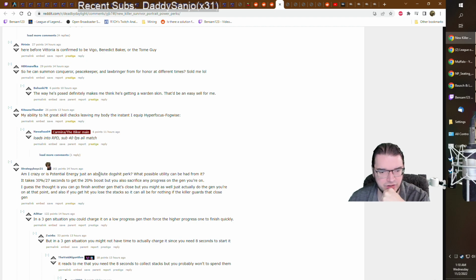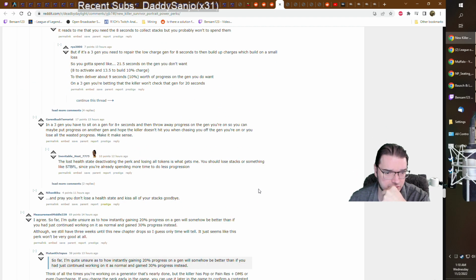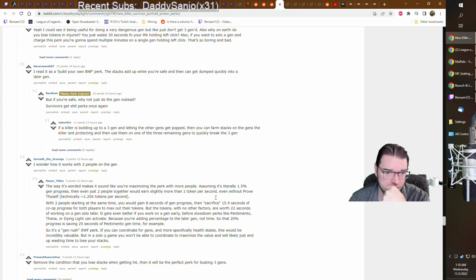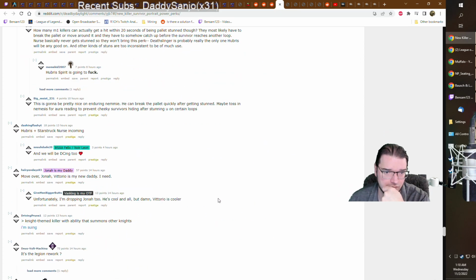Potential energy is a dog shit perk. No, use it for breaking three gens. Hubris plus Starstruck Nurse incoming. Or you could just use the one that allows you to see where people are when you pick up the survivor. Yeah, no. Okay, where have you been?